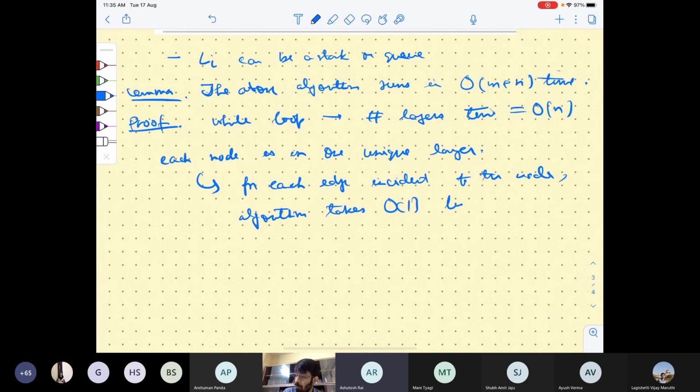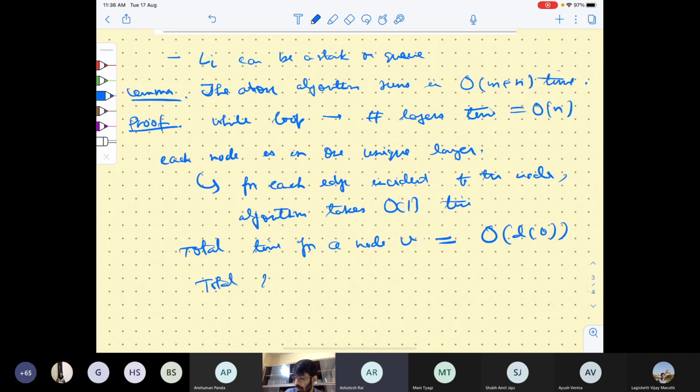So total time for each node is how much? Degree. Yes, degree of v. So total time for a node v is order of degree of v.